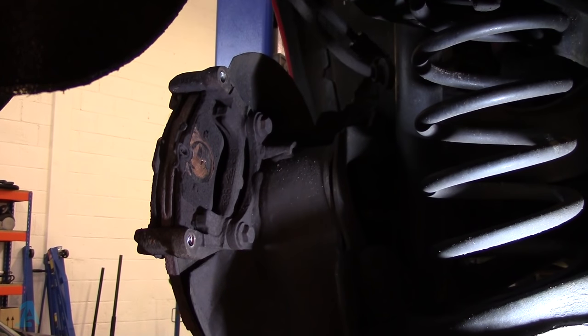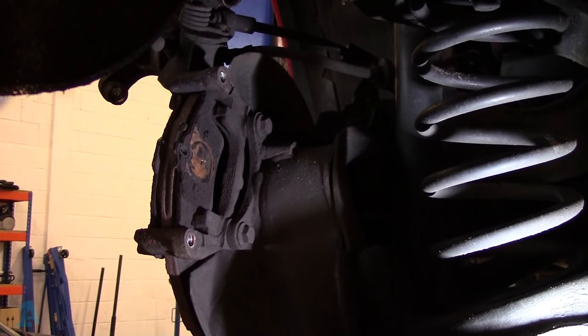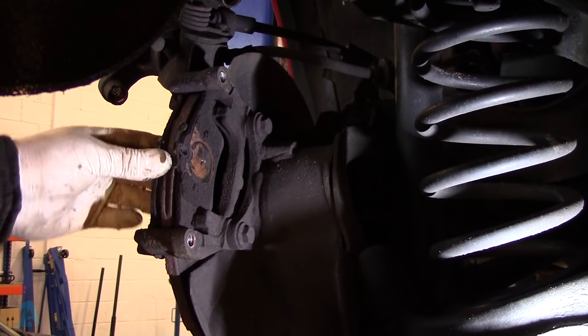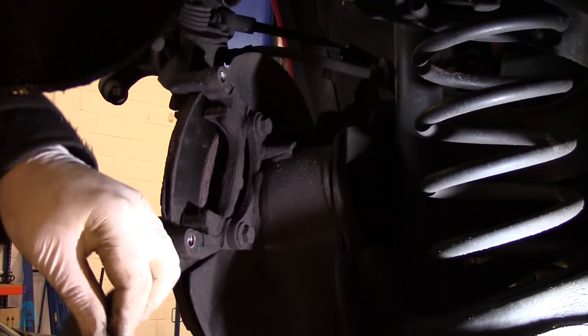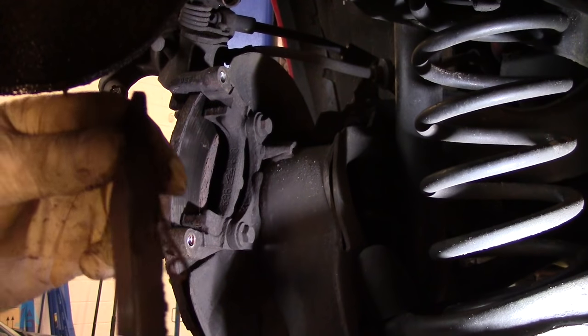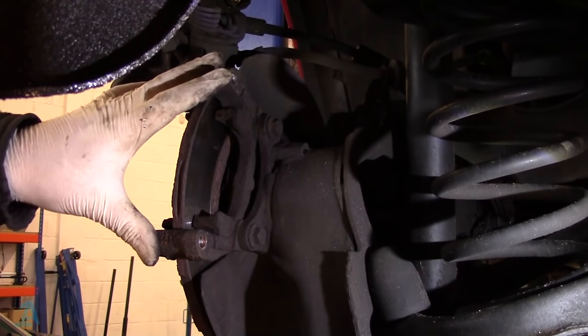There we are — you can just set that aside. We've got the brake hose and the parking brake cable still attached. Then you can get these brake pads out. This is a good side but you can see where the disc is worn and lipped on the end. Next you've got these two 13mm bolts to release the caliper carrier.